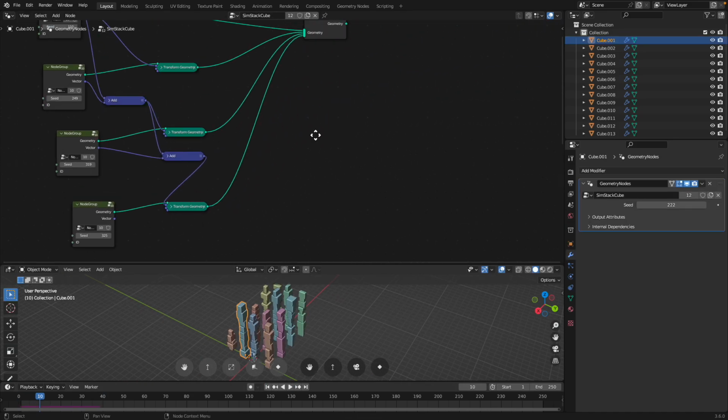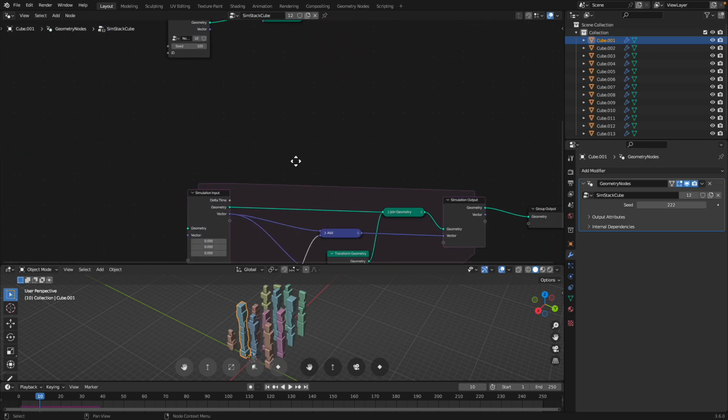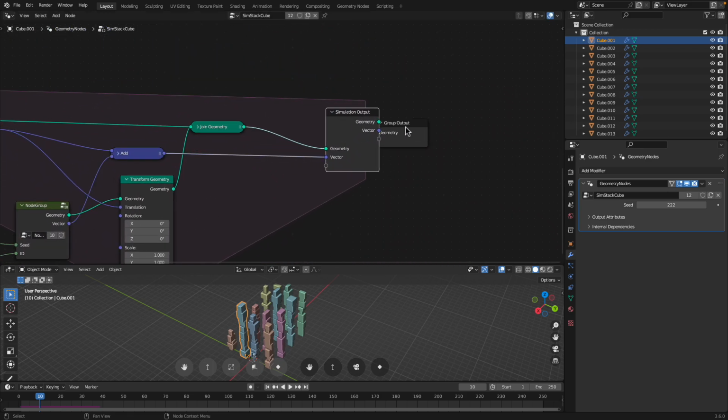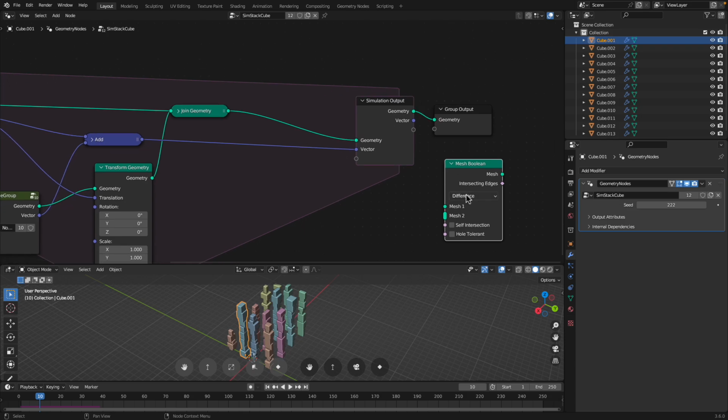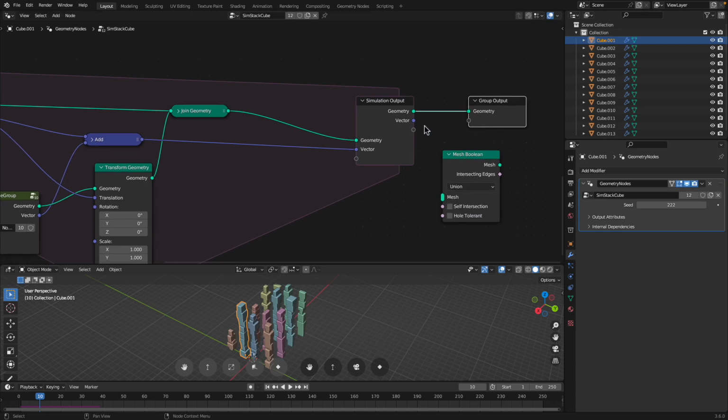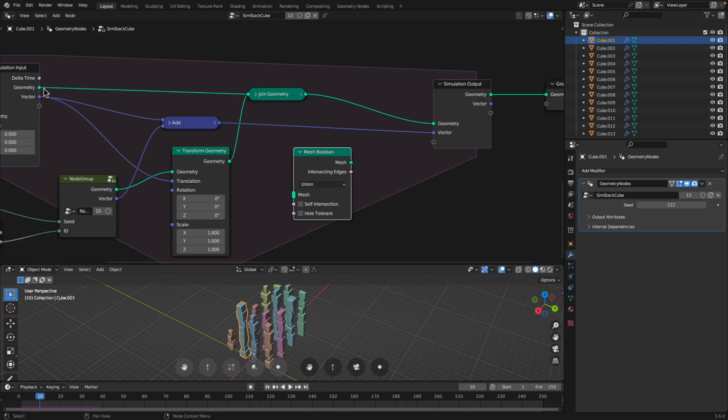You can try the simulation, instead of join geometry, maybe just boolean the whole thing. Mesh boolean union. Maybe I haven't tried this.